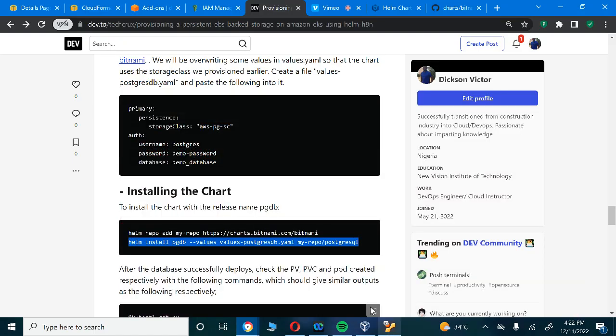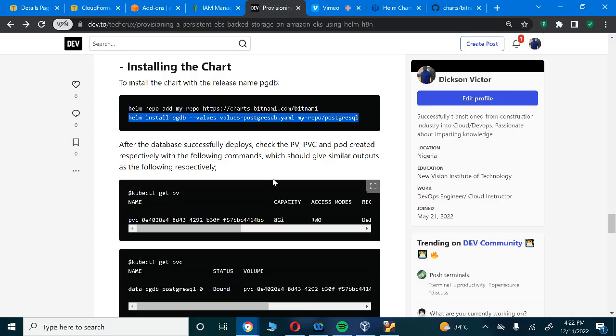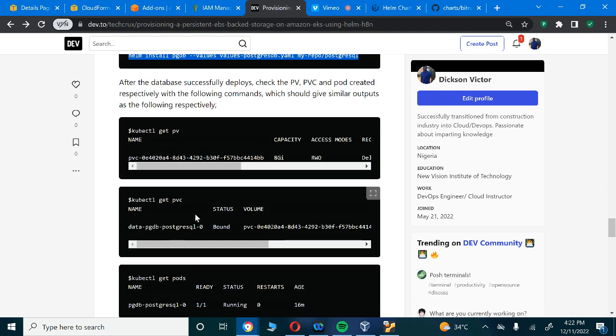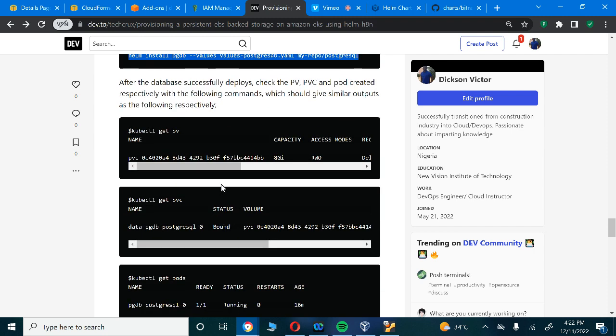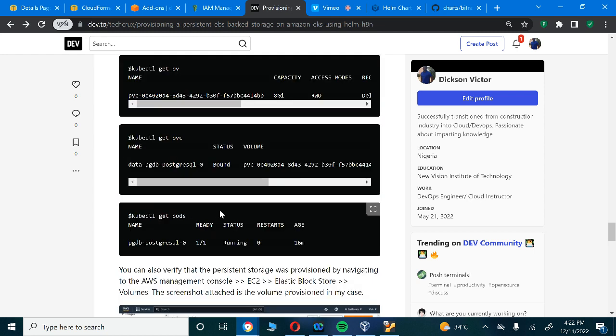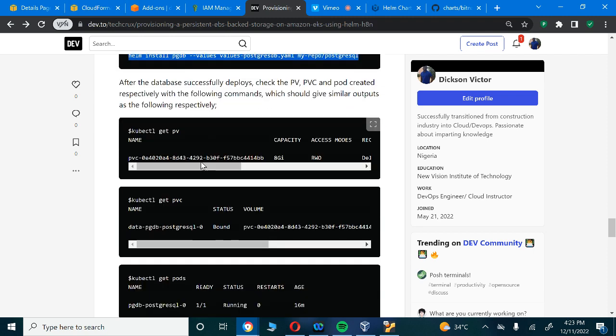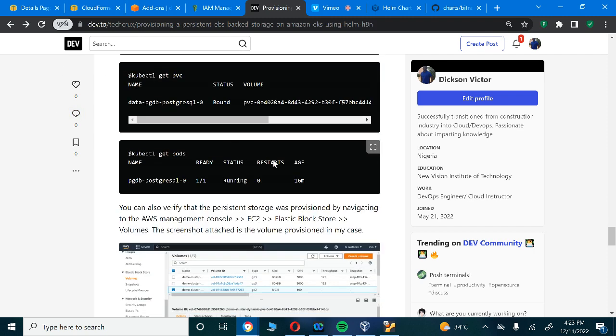So when that provisions, we would now be able to check for the persistent volume claim and the pods. If our persistent volume claim shows the status as bound, it means that our storage has been successfully created.